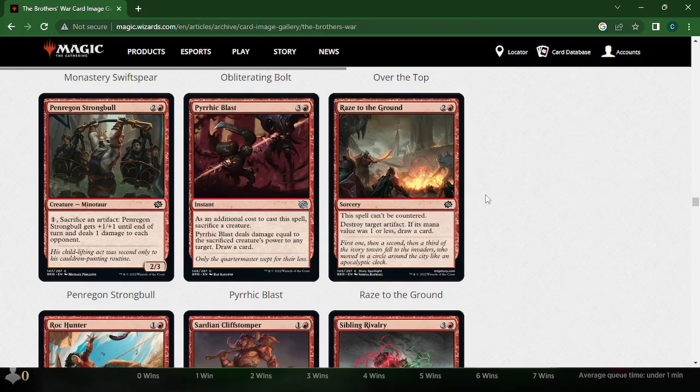Alright, Feeric Blast. As an additional cost to cast this spell, sacrifice a creature. Deals damage equal to the sacrificed creature's power to any target. Okay, so it's fling and draw a card for 4 mana. That's okay.